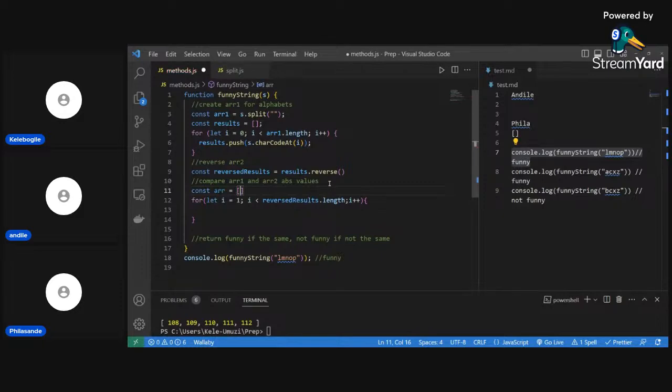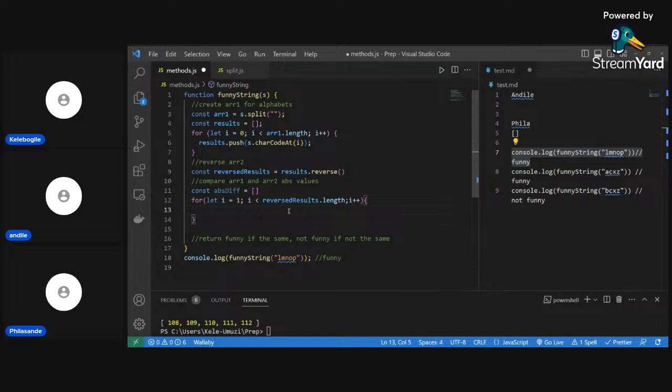And then results dot push. Wait, what is this array for? For storing the absolute difference of the two numbers. Oh, it's for the absolute difference.